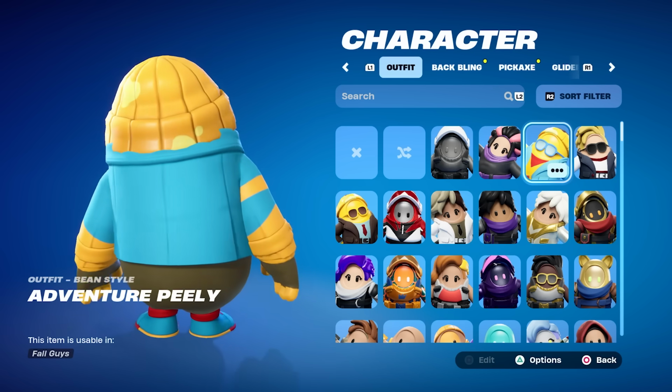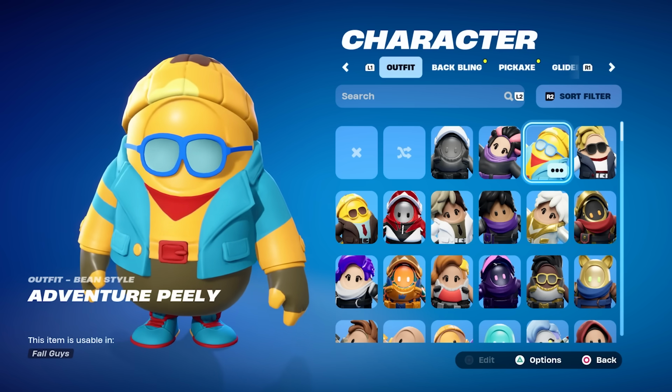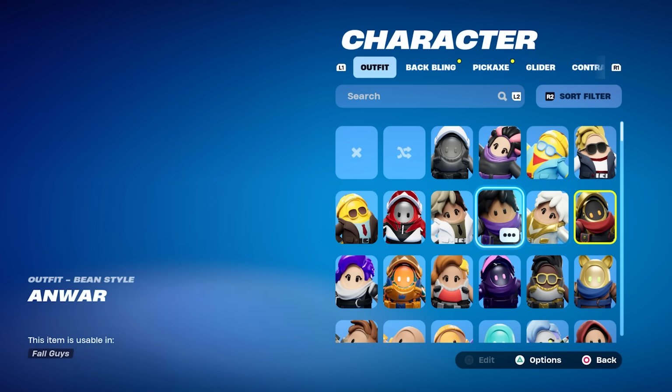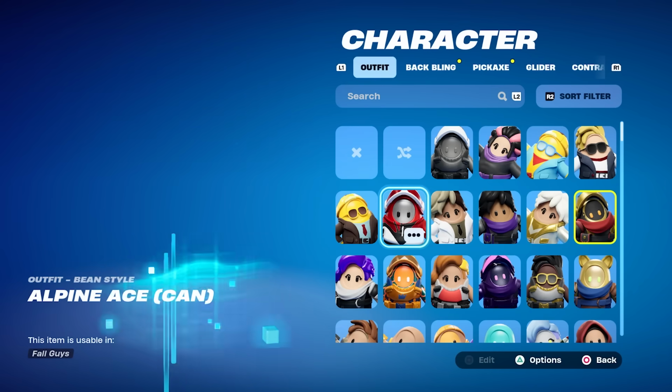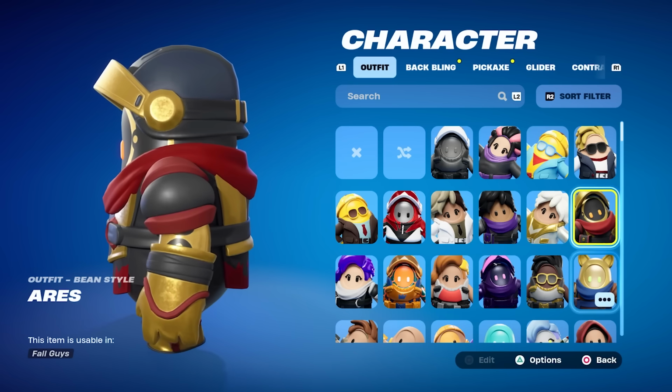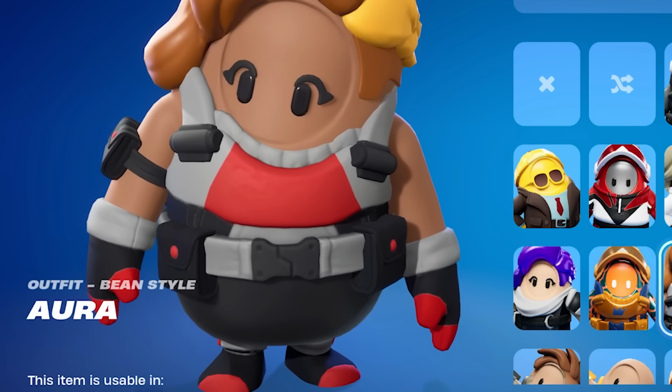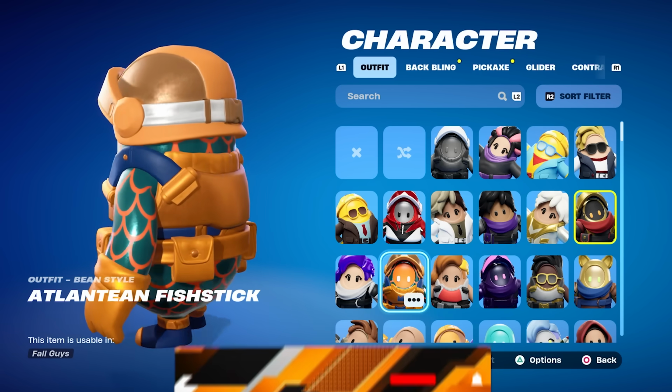Okay, so this is a Peely skin. I was interested to see Peely. They've actually gave him something. Agent Jones has got one. Ares, okay, that one's pretty cool. Aphrodite, Anwar. Whoa, stop! Agent Peely. Okay, so they did do something for Peely, that's cool. This Dark Vertex. Oh, zero aura, like literally none. Fish stick was pretty cool.